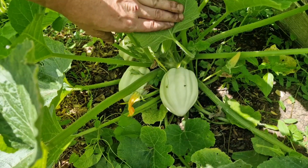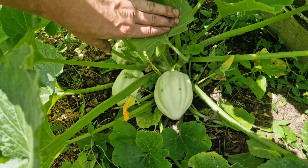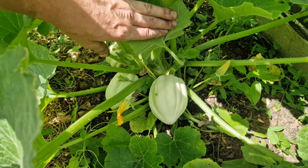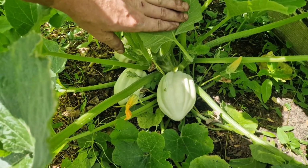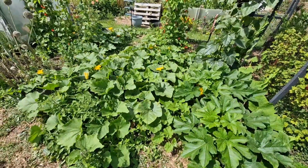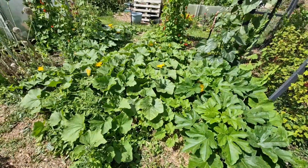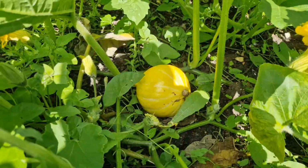I know a few of you got in touch about these because I thought that they were going to be patty pans, but I think you are right in that they're going to be either roast potato or mashed potato squash, but they're coming on quite well. This plant's got 3 and I think the other one's got 2. The squash patch is doing what it should be and taking over absolutely everywhere. We seem to have little vines coming out left, right and centre, and we've got quite a few cheeky curry in there as well.